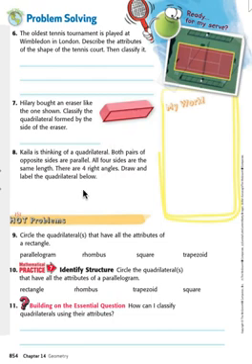Now let's look at number 8. Now they're going to describe a figure and we're going to have to figure out what that is and draw it. So let's see what they say first. It says, Kayla is thinking of a quadrilateral. Both pairs of opposite sides are parallel. All 4 sides are the same length. That's the big key here. All 4 sides are the same length, and there are 4 right angles.